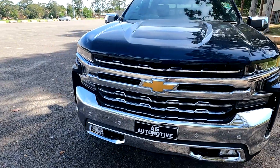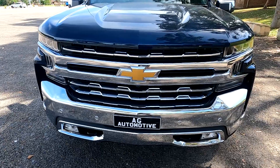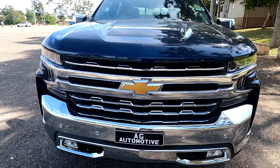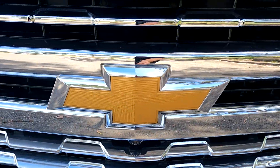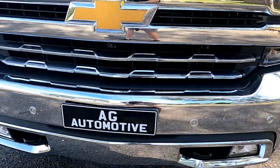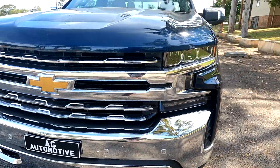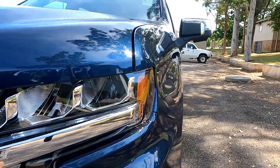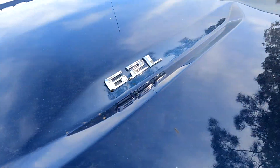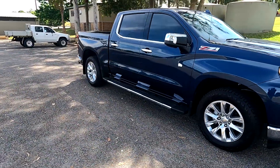So we start at the front end. Obviously quite a shiny face and a massive grille — everyone's making big grilles now, so why not Chevy join in as well? It looks quite chunky at the front, quite muscly. You've got the big Chevrolet badge, this massive chrome grille, sensors along the front, driving lights and tow hooks as well. The headlights look quite nice, they suit the front end very nicely. And I like things like the 6.2 litre badges on the bonnet — that's awesome, shows people you've got a bit of power.